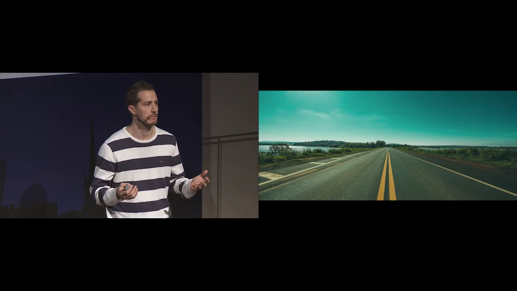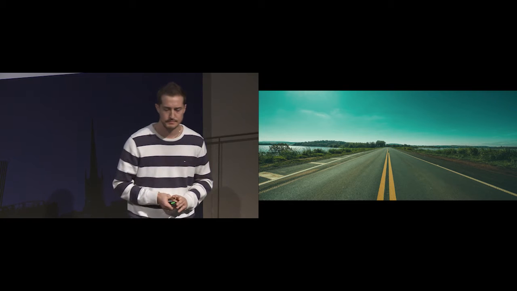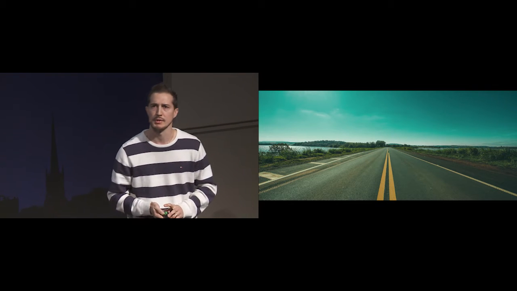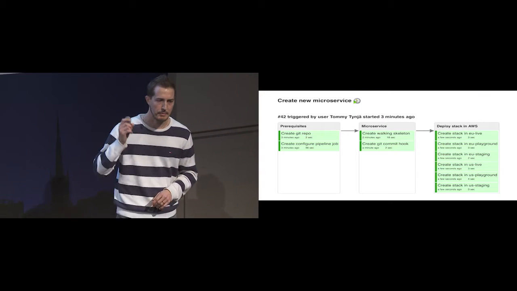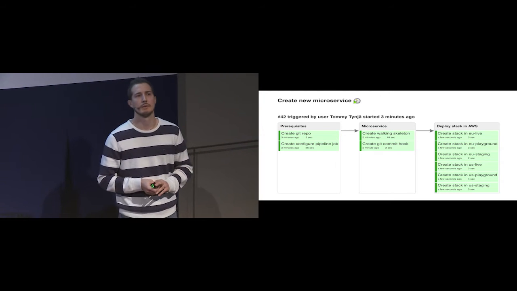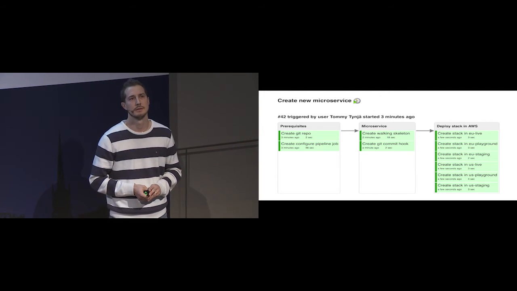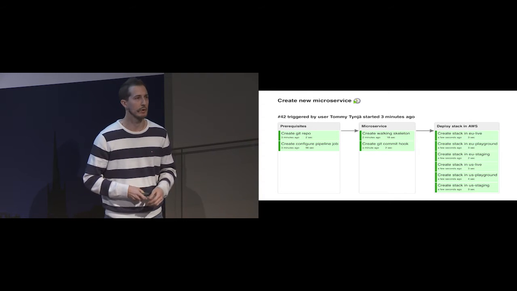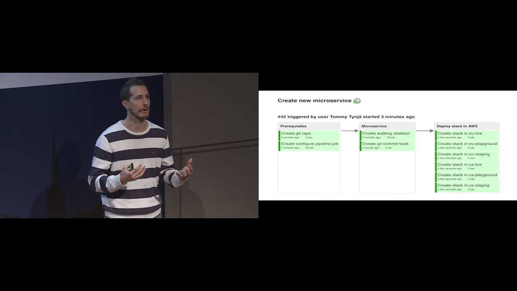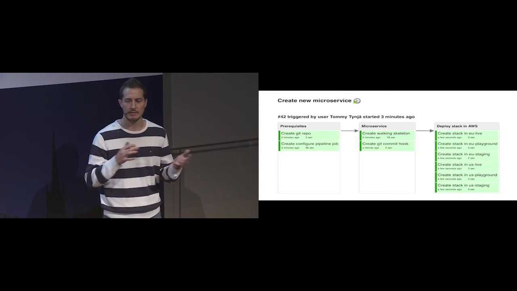So we solved the problem by just automating the whole process, everything that I just mentioned. So every time we want to create a new microservice today, we can just do that with one click of a button in our CI. So we have a beautiful pipeline. Every time we want to create a new service, we just hit the build button, give the service a name, and it will create all these things I just mentioned for you automatically. So we tailored this for our needs.